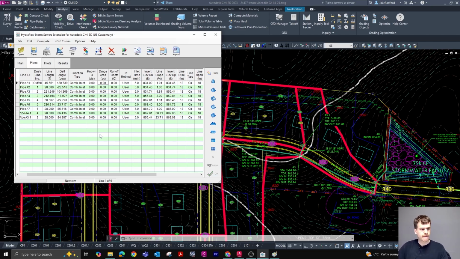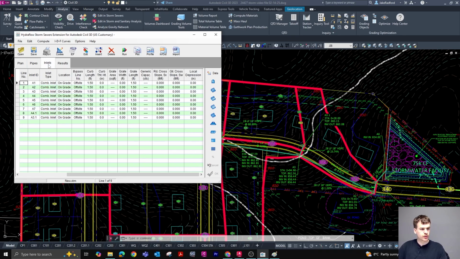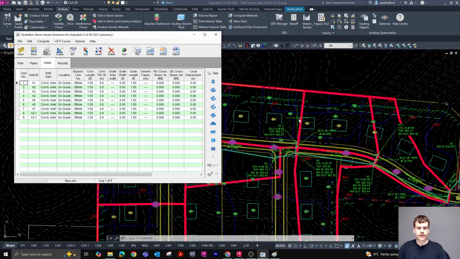So once you've done this, you're going to want to navigate to your inlets area, where you're then going to punch in a bunch of information about the inlet, or each individual inlet. One of the things that I want to discuss before we talk about the inlets and the pipes here is why we named our pipes the way that we named them, right?